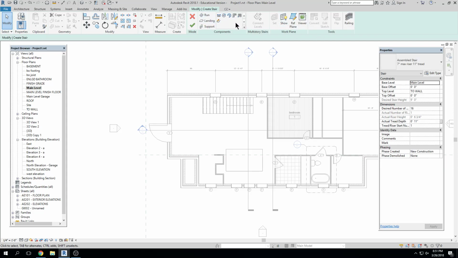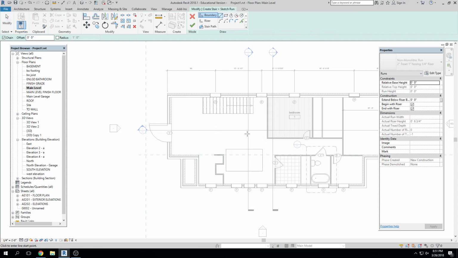I just, you know, the 2018 stair, even from 2017 to 2018, there's a slight variation in the stairs. And I feel like I don't like the 2018 version as much, because I can come in here forgetting to define the top and bottom constraint to my stair. I can just start drawing, and I'll be drawing away and then think, oh, wait a minute, I forgot to define my top and bottom level.